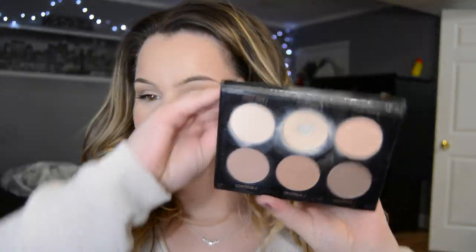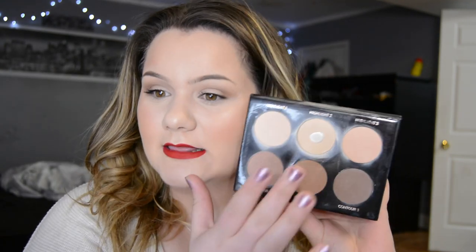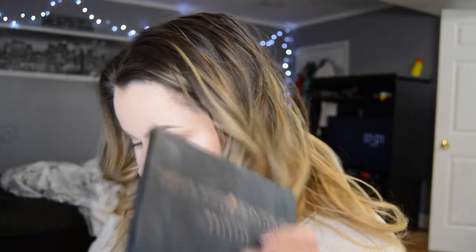Hey everybody, I'm back! I just finished up my makeup and everything blended so nicely on top of this foundation. My base just looks so perfect, especially on camera — I definitely want to film and take pictures with this foundation. Of course I used my Tarte Shape Tape to conceal and highlight the areas of my face, and then set that down with my highlight and contour palette from IBY Beauty to set my under eyes.